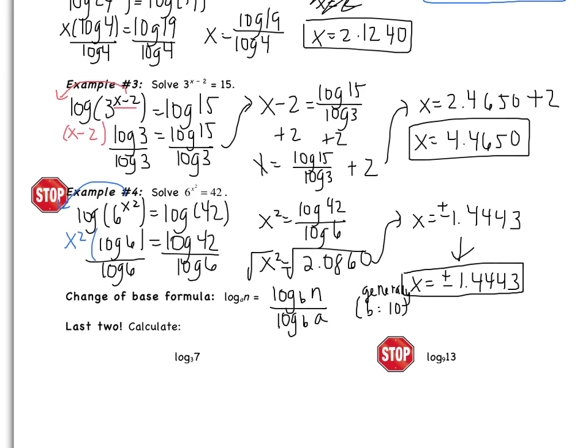So let's look at the last two. The first one is log base 3 of 7. Now, I don't have any way of putting this in my calculator right now, because my calculator does not do log base 3, it only does log base 10. So I'm going to break this up into two other logs. This becomes log base 10 of 7 over log base 10 of 3, using the change of base formula. Generally, we don't write that log base 10, though. So generally, we write this as log of 7 over log of 3. And then that's what I punch into my calculator. Remember to end the parentheses after both the 7 and the 3. And this turns out to be 1.7712. And that's it.